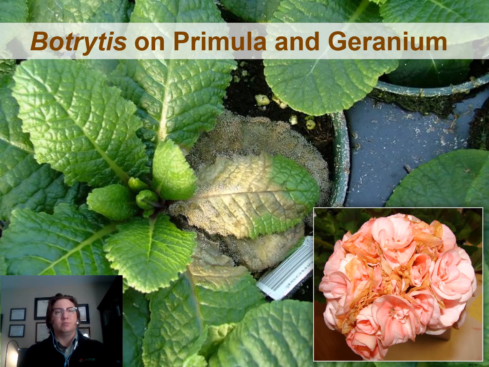This gray sporulation present on the primrose is characteristic of botrytis, hence one of its common names of gray mold. In this scenario, the foliage may have stayed damp from overhead irrigation for too long, which could be as little as 2 to 4 hours to allow botrytis to sporulate. The geranium bloom issue is another common situation where botrytis can thrive. Here we have a mass of tender plant tissue bunched together, not allowing air movement to pass between petals. Given the right environment, botrytis can devastate flower blooms.